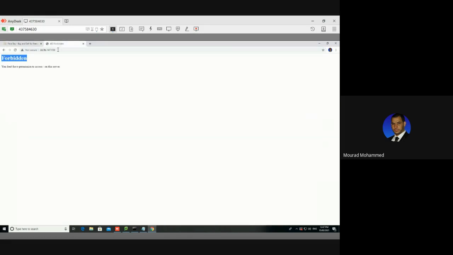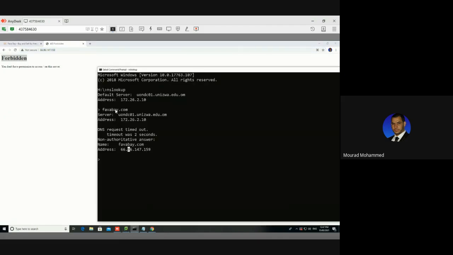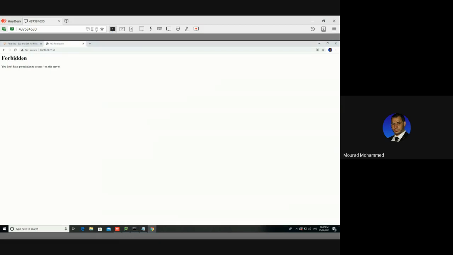Yet when I accessed the address we extracted using the DNS lookup, it blocked me. It did not give me an error, but it blocked me: you don't have permission to access. So I am able to know that there is a first security layer set in how to access this domain.